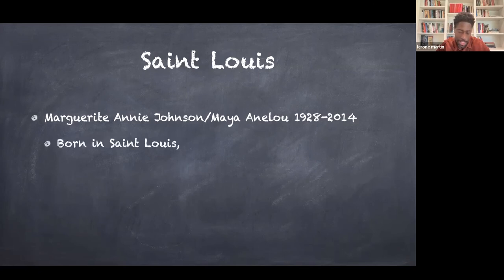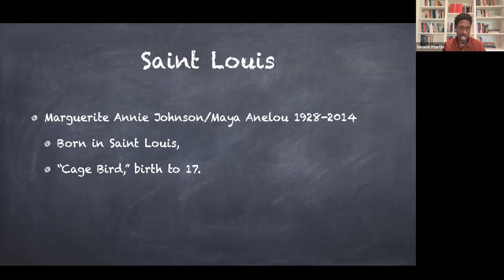The text was lauded. It was written in 1969. The text was lauded by everyone. The version that we have for the students has a foreword by Oprah Winfrey because the text was so popular. And the other reason I wanted them to read the text is not only does she spend a good time in St. Louis, this is the first of a 7-part autobiographical series by Maya Angelou. And this text ends when she's 17. So it's perfect, right? We're dealing with 17-year-olds who are taking our class. Most of them are 17 or 16.